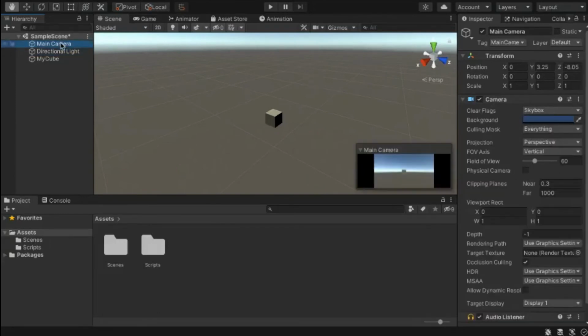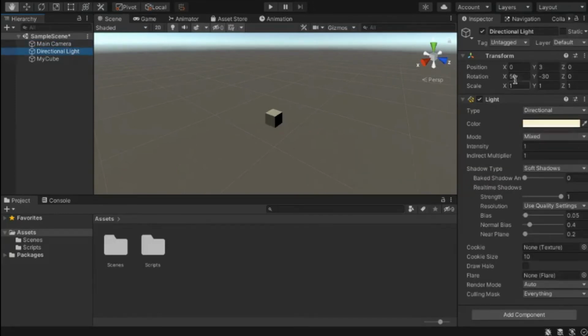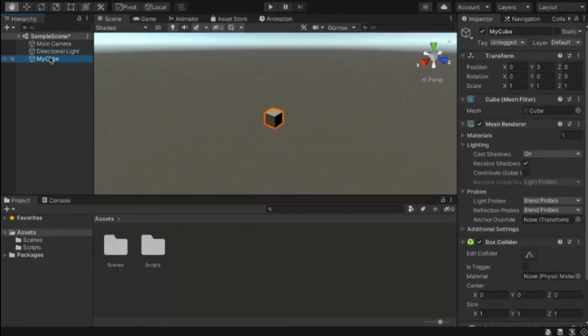Currently, the main camera and directional light look a bit different, but it is the same thing. For example, for this cube, let's see what this transform means. Suppose I change x to 1 or 2 or 6. It just changes the position. So this is how you can change the position. Now suppose I want to change the rotation, so let's give it an arbitrary rotation. As you can see, the rotation is reflected on this, and then scale.